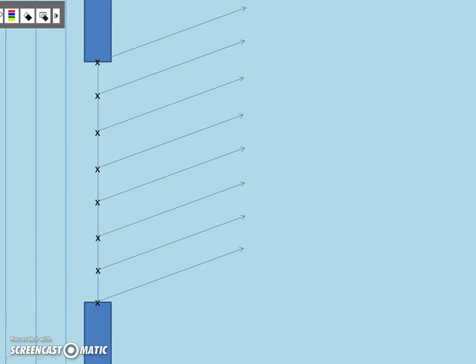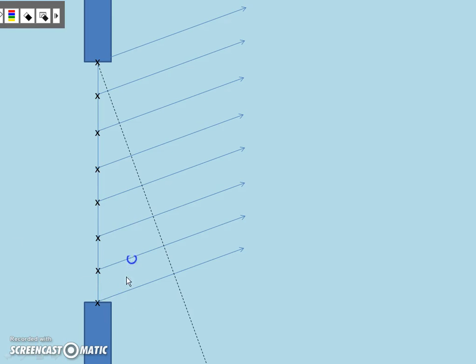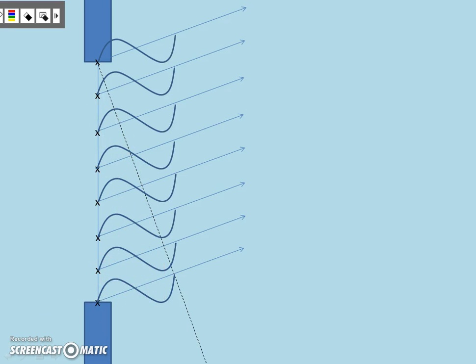So all these waves have come into our slit, they've been diffracted, and they're all moving off towards where this first dark fringe is. Now if we're getting to our first dark fringe, we know that there's going to be destructive interference, so the waves are going to be cancelling each other out. We'll represent each of these with an actual wave. Just to show the difference in the path length, this one at the bottom will have travelled a full wavelength at this point, but all of the rest will have travelled different fractions of a wavelength when they get to this dark fringe.